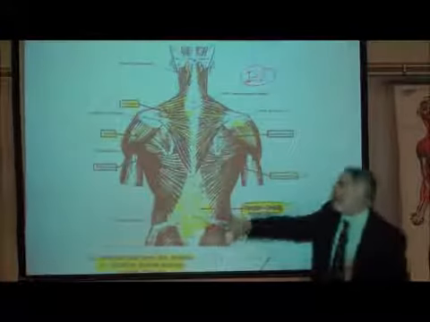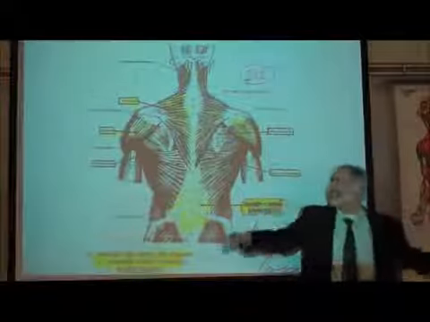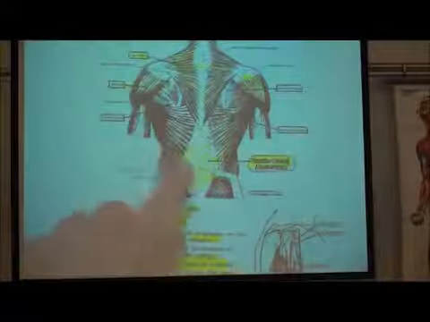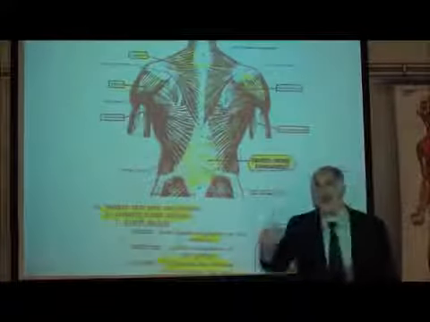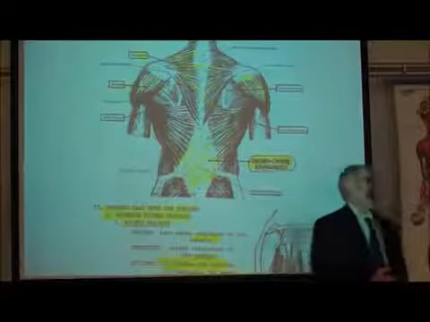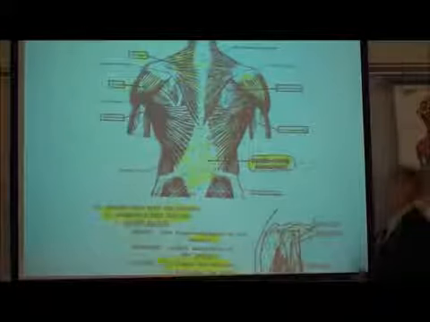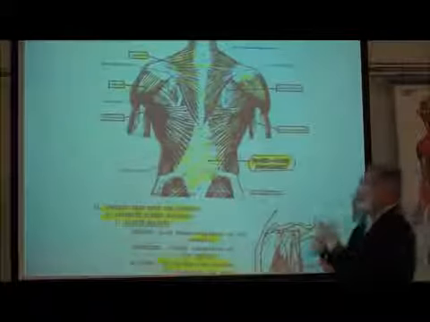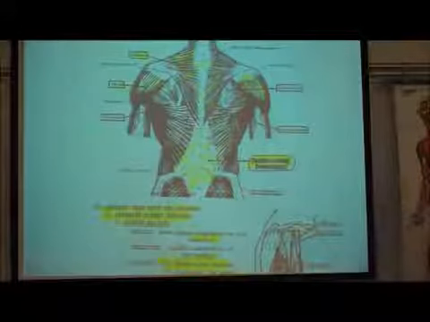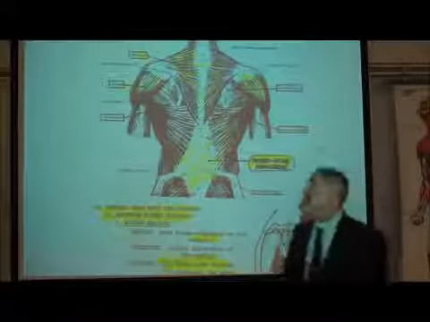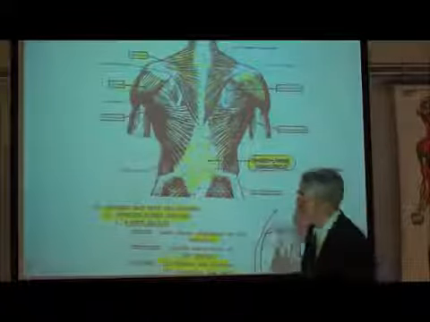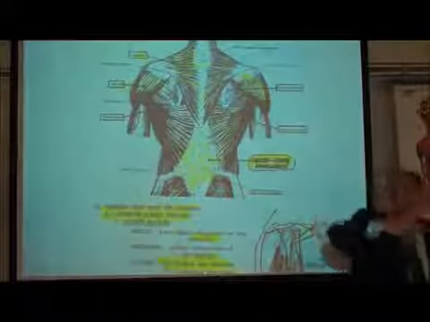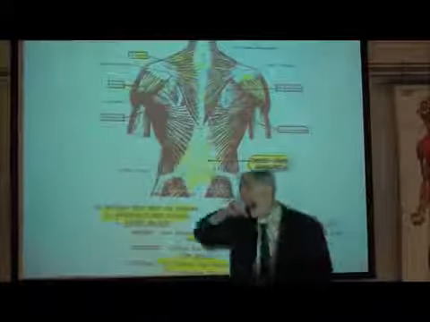On the back side, there is a large sheet of connective tissue. This large sheet of connective tissue in the lower back is called the thoracolumbar aponeurosis. Now, I know that when you look at the word aponeurosis, you're thinking, does it have something to do with being neurotic? But the word actually has nothing to do with the nervous system in this case. It just refers to a broad sheet of dense fibrous connective tissue. And since it's located in the lower back, the thoracolumbar area, it's called the thoracolumbar aponeurosis.